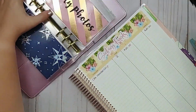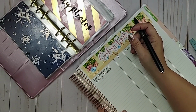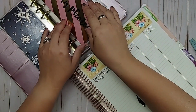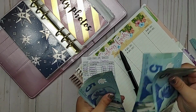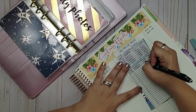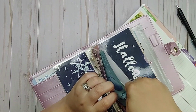Easter, no. Family photos. So I did just book our family photos. And that is going to cost us, if I remember correctly, $130. So I'm starting with zero. So I will put in $20 to get us started. The photos will be in November, so I have some time. So 5, 10, 15, 20. So I'm going to cross this out since we are no longer at $20. $21.08. Deposit $20. Our balance is $20. There we go. So that is family photos all done.